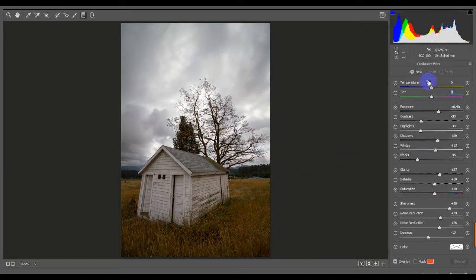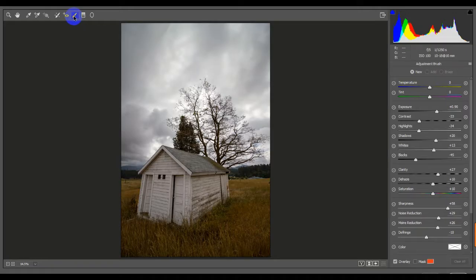This time we're going to paint instead of using the gradient tool. So we have to go up here, choose the adjustment brush. Now don't make your brush too big. A way to make it bigger or smaller is to use the bracket keys, either left or right, like I'm doing here. So what I'm going to do is dial in my settings, where the exposure is a little bit higher, and as you can see I'm getting more exposure here.